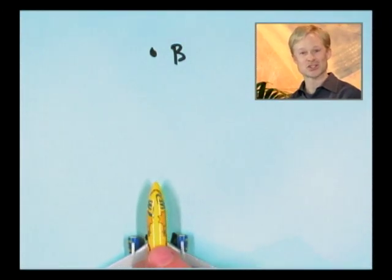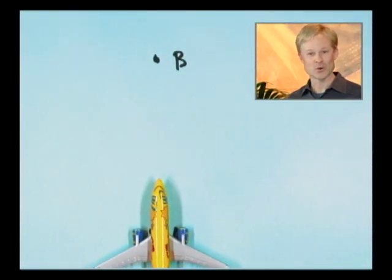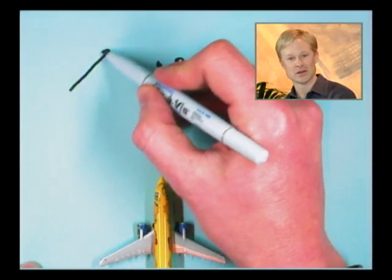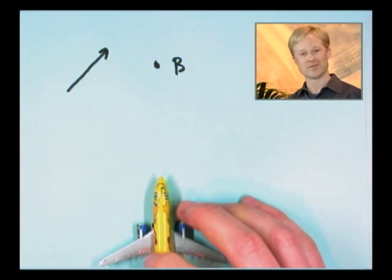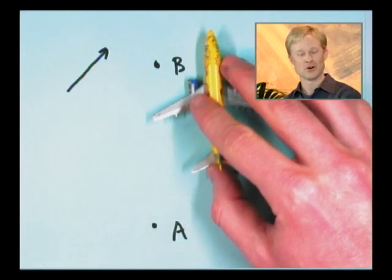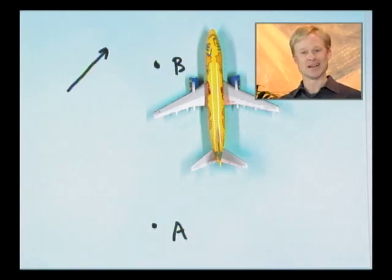If you fly straight and try and hit point B, but unfortunately there's a wind going, well, let's say the wind is going approximately this direction. What's going to happen is the wind's going to push you a little faster, but it's also going to push you off course. So you're flying this way, and then somehow you end up over here. So how do you know what angle to point at so you actually end up in the right place?